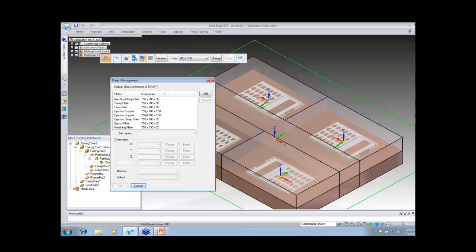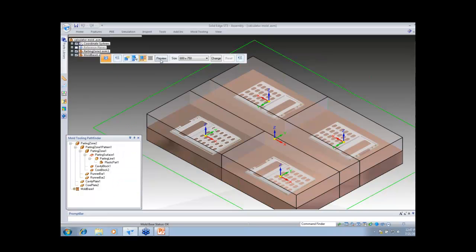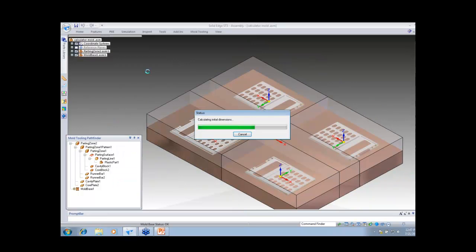All you have to do is select the plate, and at the bottom you can change from 90 to 70 in the Z direction. You'll also see a bunch of other things, material, callout, and you can display the plate references in the below material, or you can add the selection. At this point, I'm going to hit OK and hit preview. So it's going to create the mold base for you.